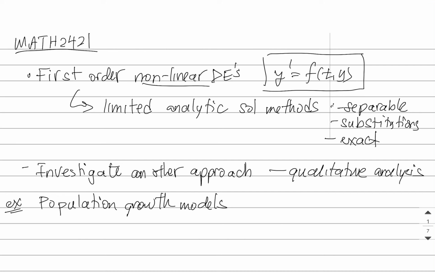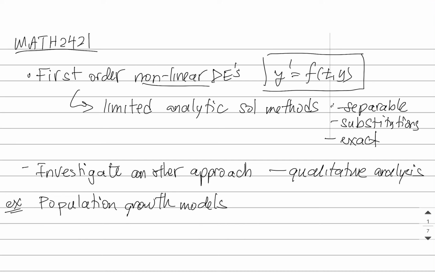So if the equation is separable, we can solve just by anti-differentiation. There are many clever substitutions that we could try, but they're limited in their applicability. Same thing with an exact differential equation. If we get lucky and we can write this as a differential, an exact perfect derivative of a multivariable function, then we could get somewhere. All of this is meant to imply to you that we should probably try to develop another approach.